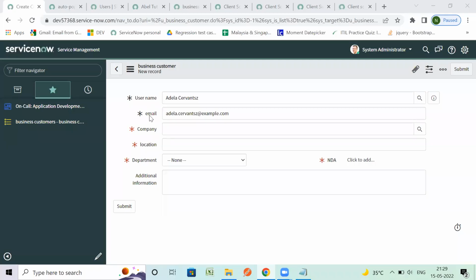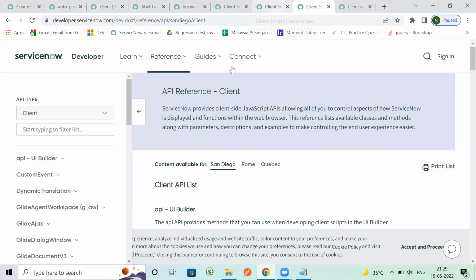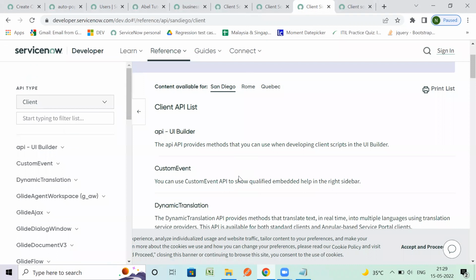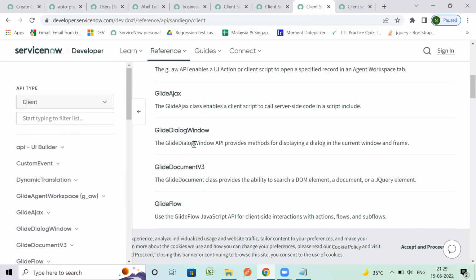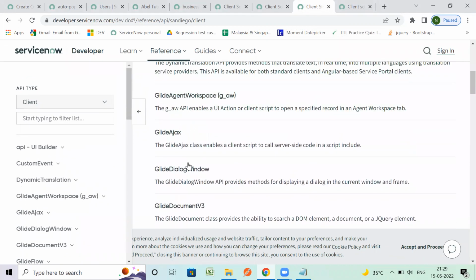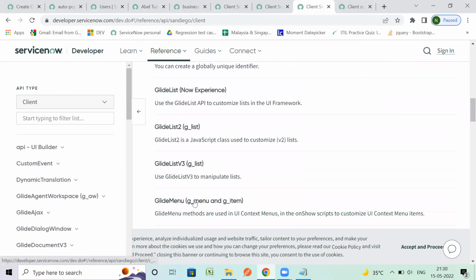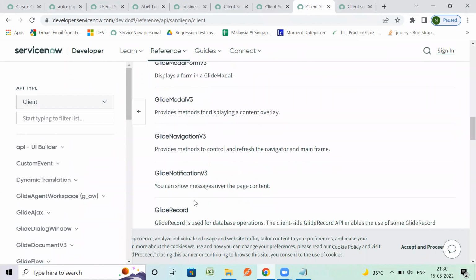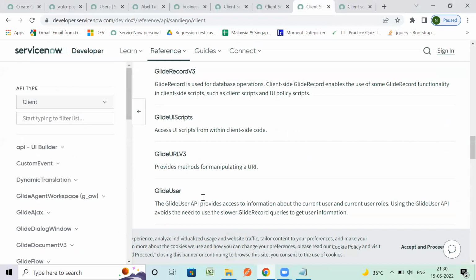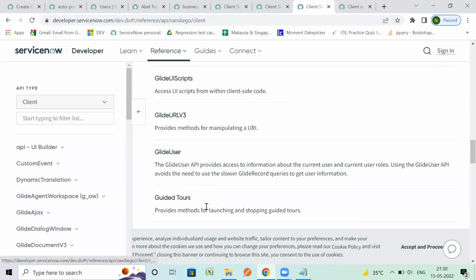Then you should go and populate all these fields using GlideAjax. For the official documentation, search for the API reference for client script. You will see multiple APIs over here, like GlideAjax, commonly used GlideForm (g_form), GlideRecord is also important, GlideUser is also important.